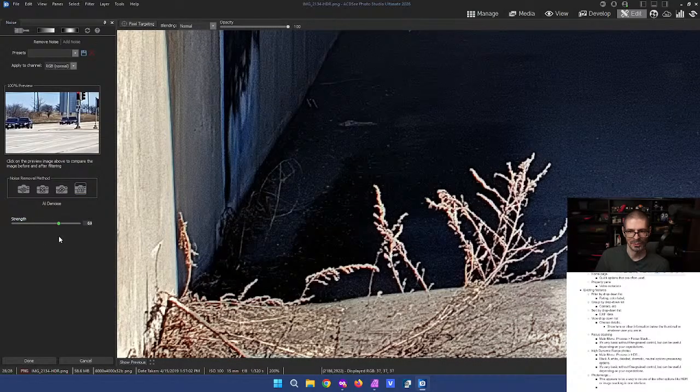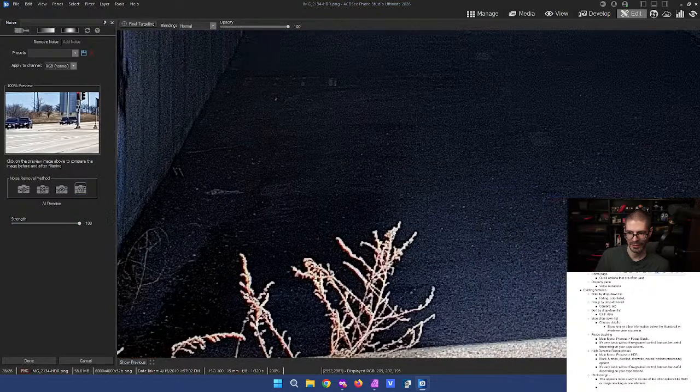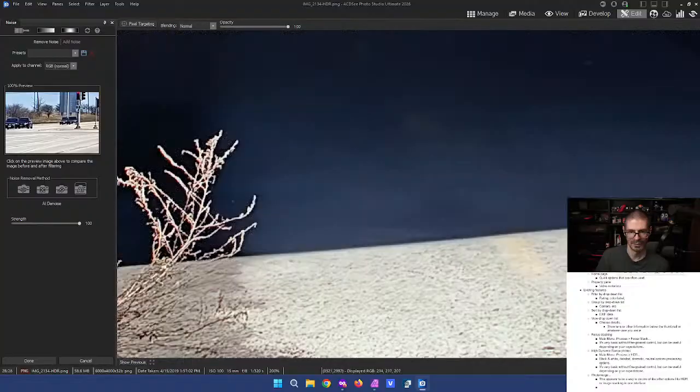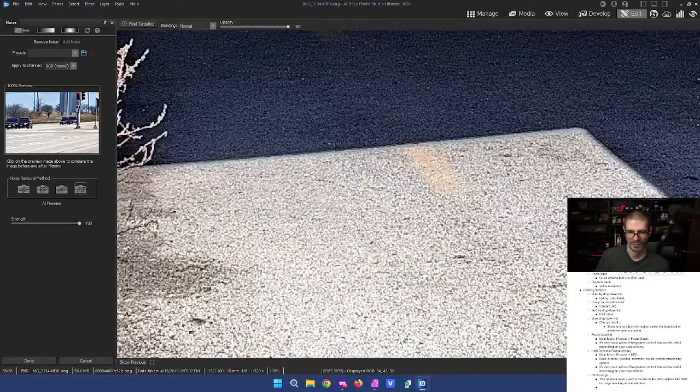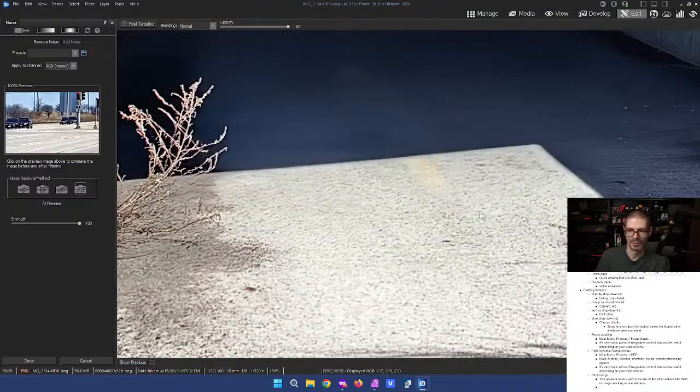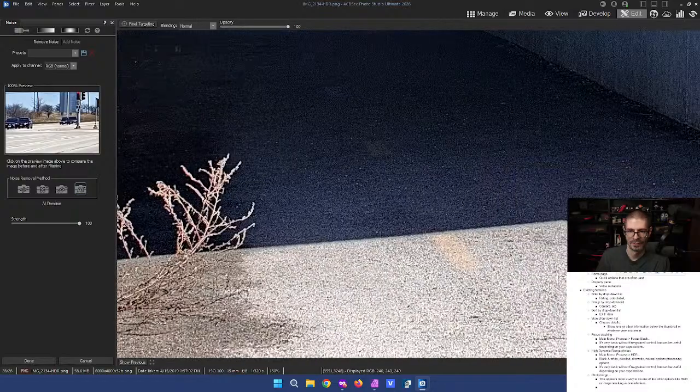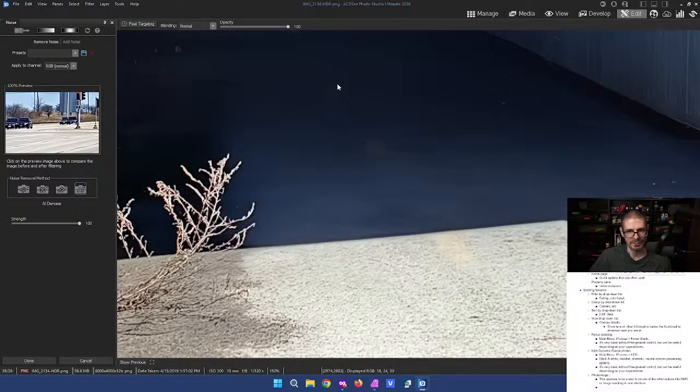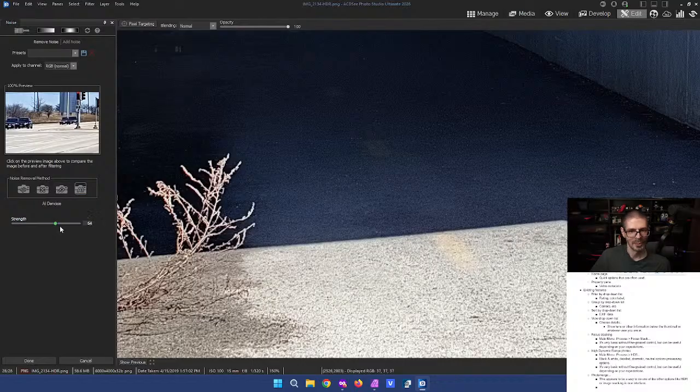So I'd probably do, yeah, this area here really, zoom out a little bit. So maybe something like that. 70%.